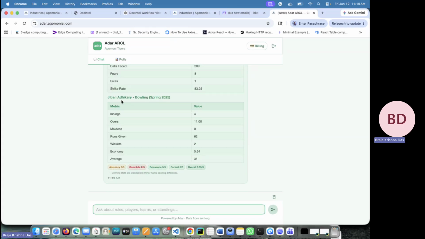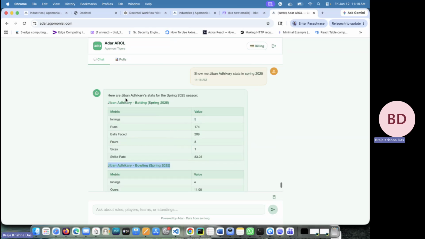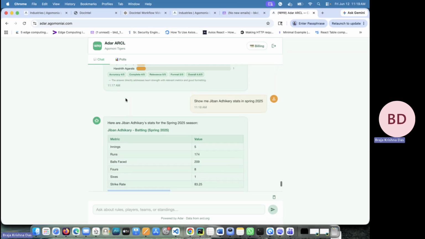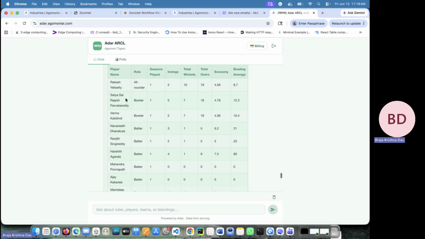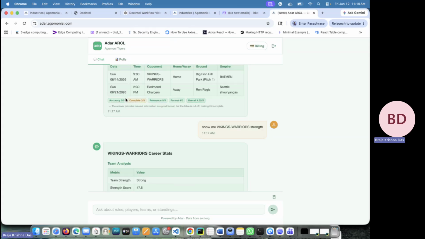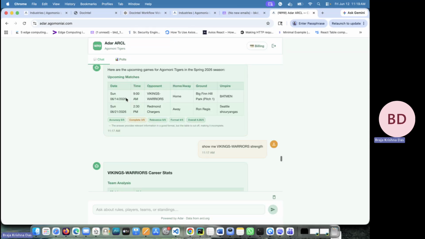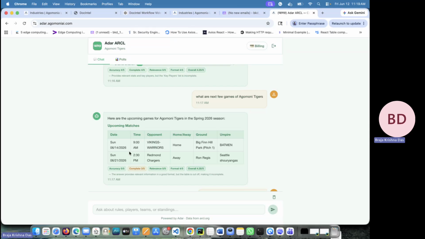It was team stats before, and now it goes to the player stats. There is also a live agent that comes in place. When you ask what the next few games are, the live agent tries to find out what my team is and which games are being asked about.